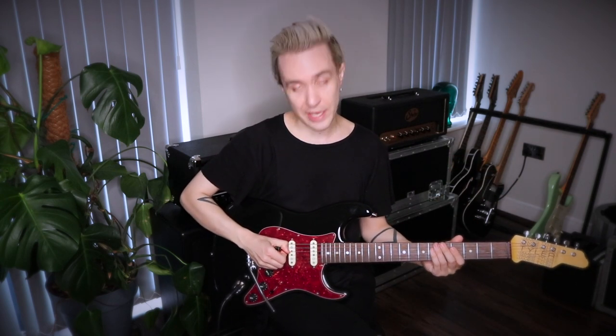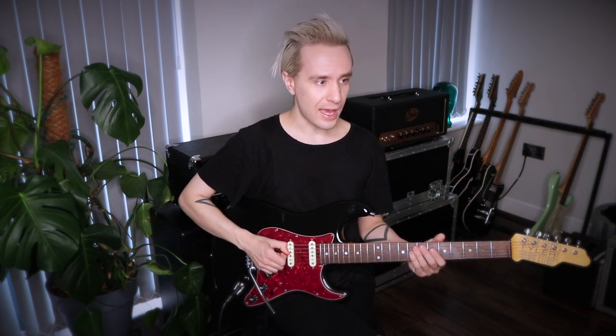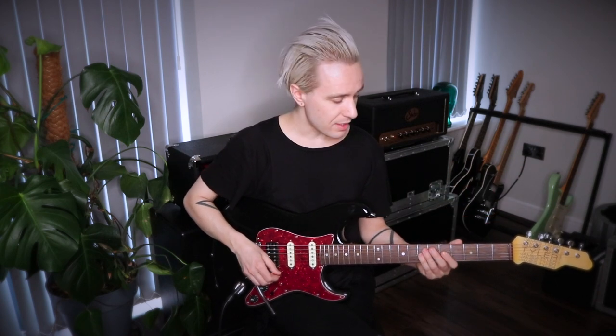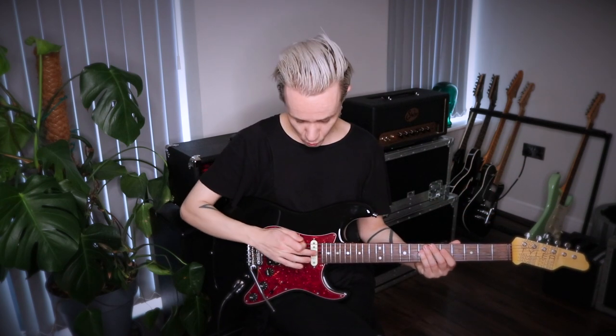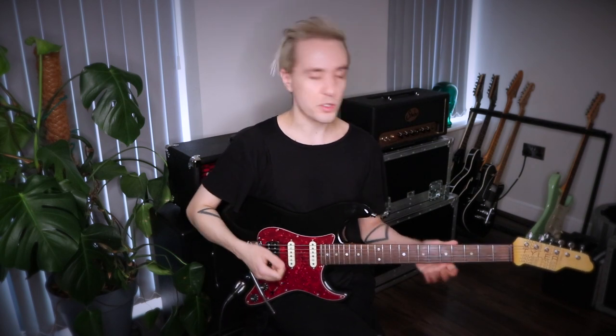I often find that tilting the pick forward at about a 45 degree angle really helps. Rather than striking the string, what I tend to do is rest the pick on the string and then push it through. The thing you need to experiment with is where you pick between the end of the neck and the start of the bridge, because you'll get lots of different harmonics jumping out in different places — that's all the same note but we're getting different harmonics depending on where we're picking.